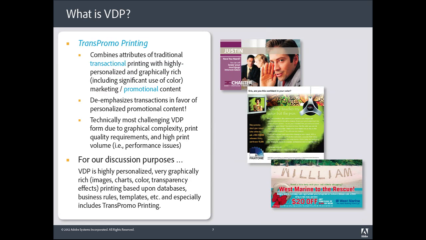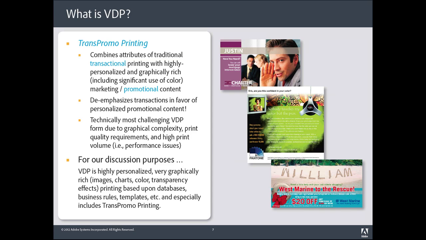Okay, but what is important is what remains is what we call trans-promotional printing, where essentially there might be some transactional information there. For example, a financial statement from a stock brokerage. It might show how many shares of Last National Bank and Trust Company, Consolidated Framis, whatever you own, but it might give you a very big chart, a pie chart showing the allocation of your assets. It might show you charts showing how they think they'd like to take your money and invest it someplace, whether good, bad, or indifferent. But nonetheless, very personalized, typically very graphically rich.